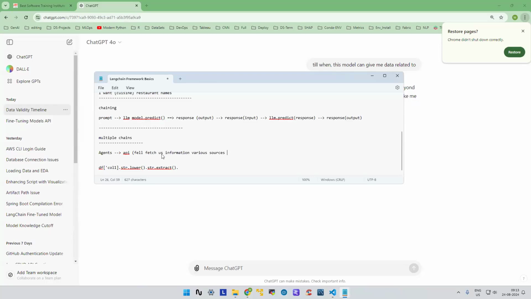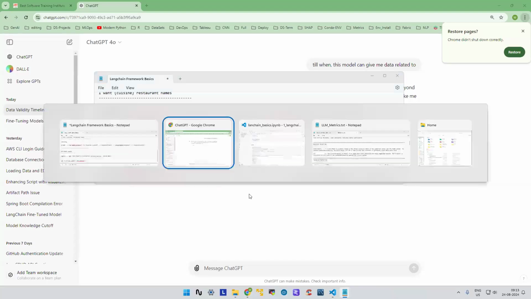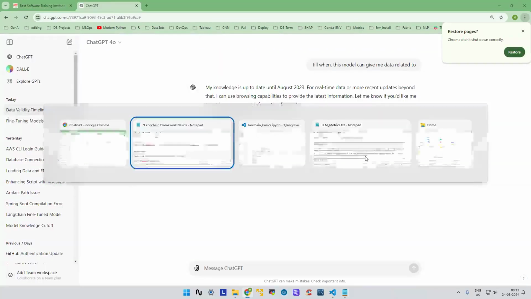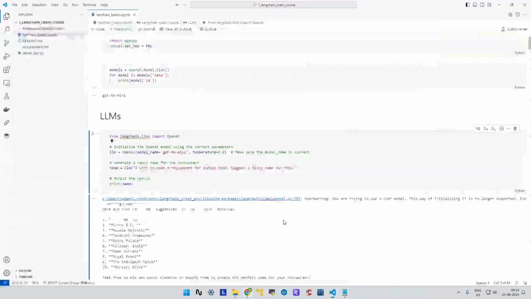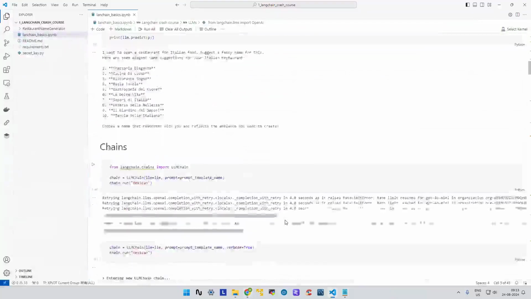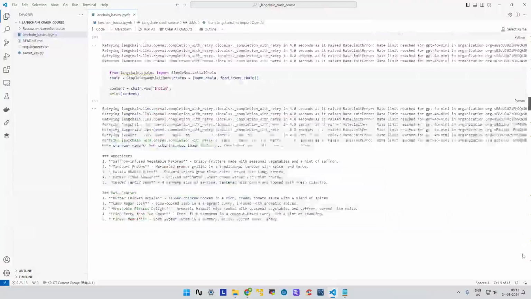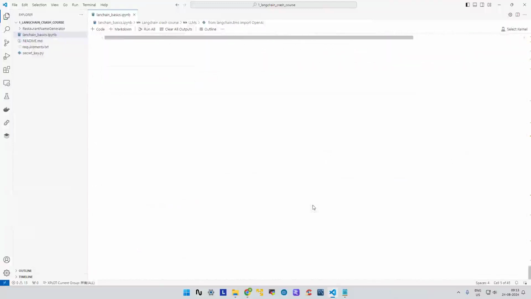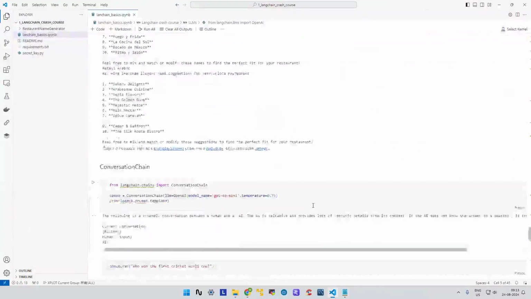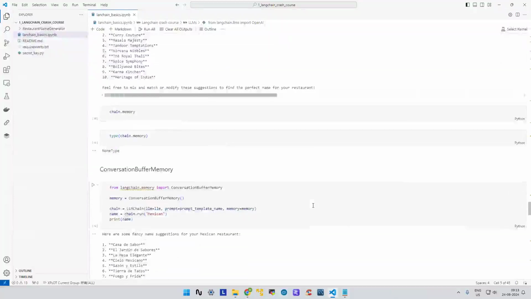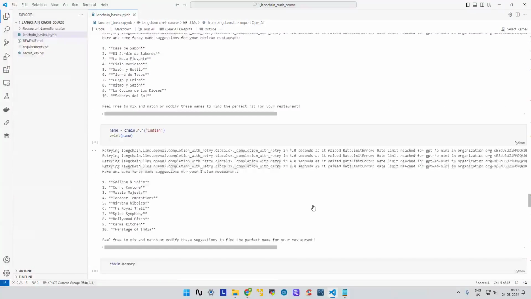Various sources, and are these up to date? Suppose I have a Wikipedia web page related to something new, then I can have it. There are a lot of agents, but I've given a few examples here. Some are even paid, so I'm going to use a free one here. For that, we need SERP API, and even with SERP API, you should not execute as much as you want. There will be some limitations to it.